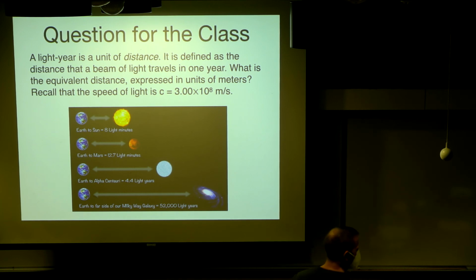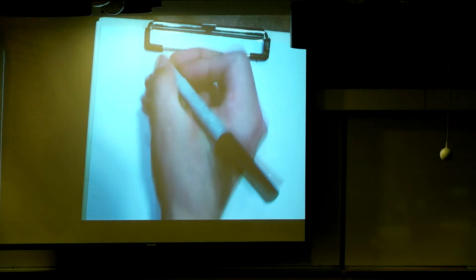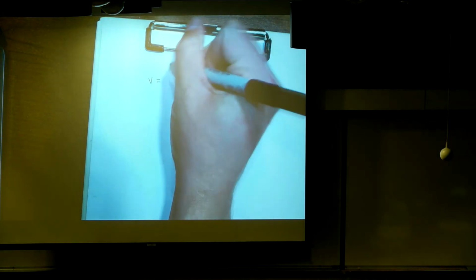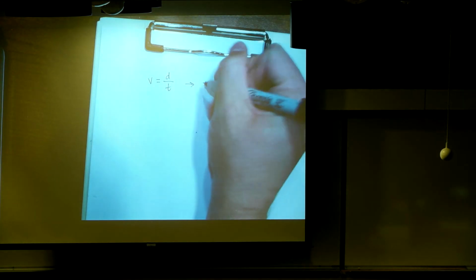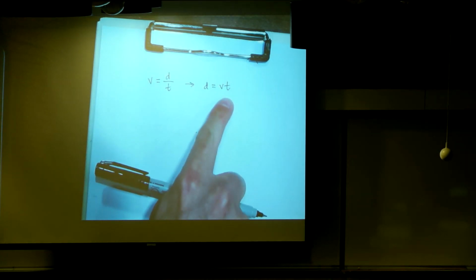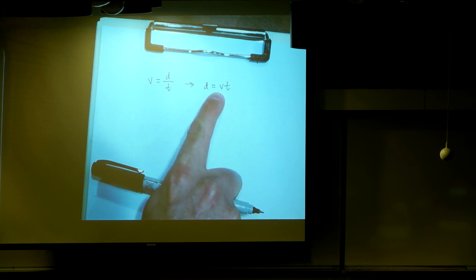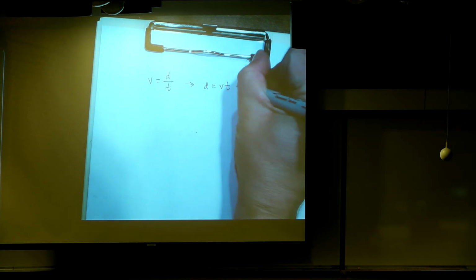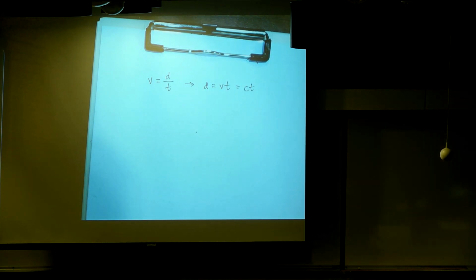All right, let's go through this together. A few of you, I've gone around the room, I see you've got it, which is great. This is how it works, okay? I would just think of it in the following terms, right? One of the very first equations you ever learn in physics is speed, which I'll call v, is equal to distance over time, right? What we want here is a distance, so that's just the speed times the time. But in the case of light, we call this speed c. It's a special kind of speed. It gets its own special character. So we'll call that distance equals ct, okay?